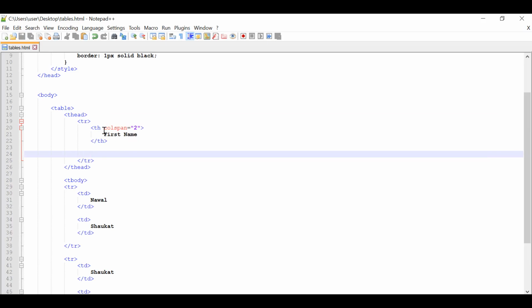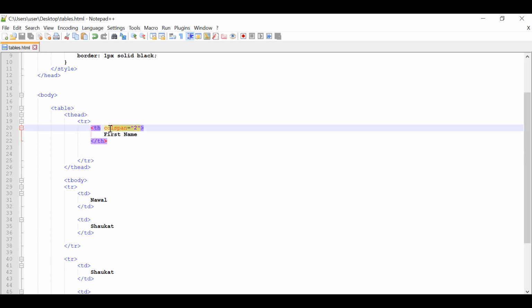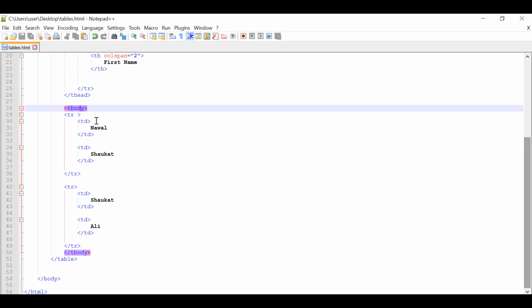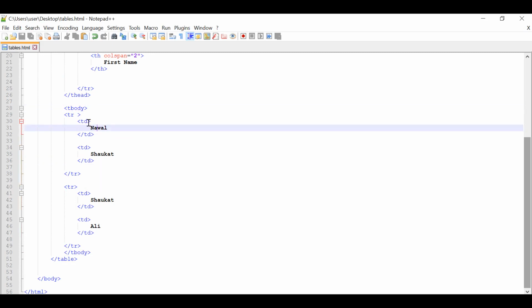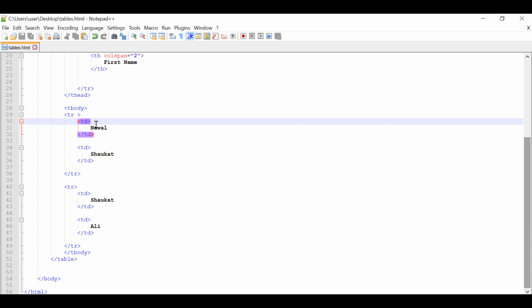So we can do that, and we can also do that on the row, that is rowspan. Let's suppose we want to span this column over two rows. So we're going to add rowspan with value 2. What it does is it will take this name over two rows. So let's refresh our browser, and look at this. It has taken two rows, and this one has gone forward.